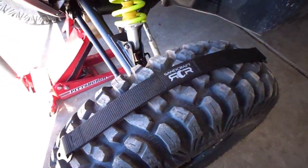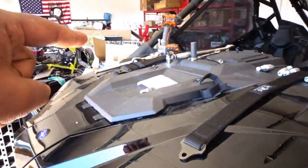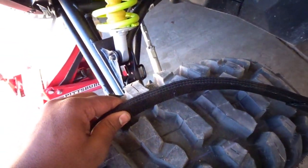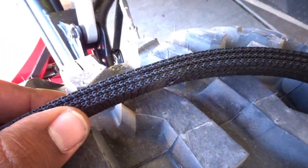You guys stay tuned. We're going to go start jumping into this. Let's do a little overview of the product and see how it looks. Here's a little overview of the limit strap. This is the front limit strap. The rear ones are still on top of the car. We have the car lifted up in the air because we're prepping it for the installment. So these are a three-row woven design. If I can zoom in — there you go, you can see three rows sewn together.